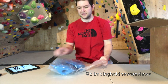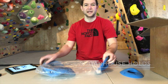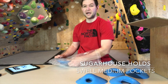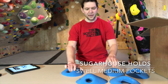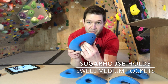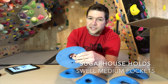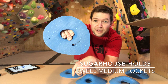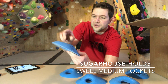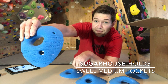Let's start with some pockets — these are the medium pockets, the medium Swell pockets. I have some other pockets from Keegan from Capital and I think his pockets are really, really nice, super comfortable. So this particular pocket, we've got two, possibly three fingers that you can get in there. Edges are nice and round. There you go, look at that. Sweet — that's a view you don't get to see very often in a climbing hold. Nice aesthetic on the front that matches the Swell series. Keegan is known for really nice aesthetics.